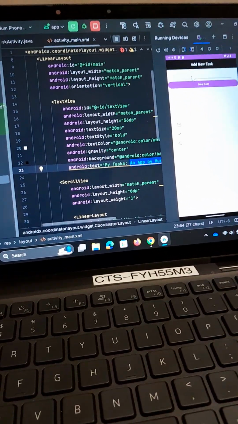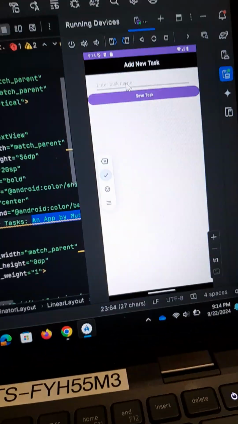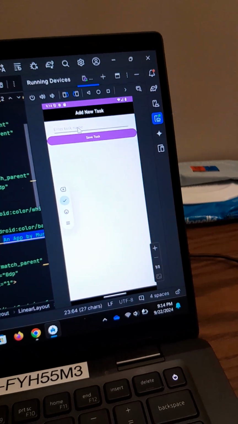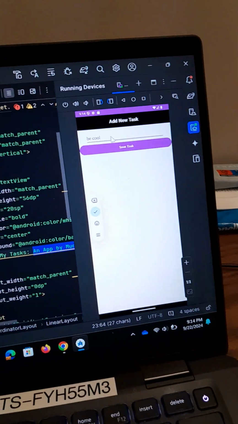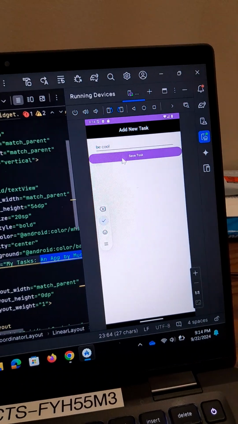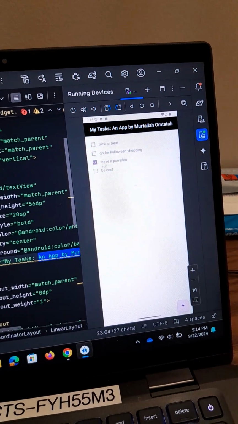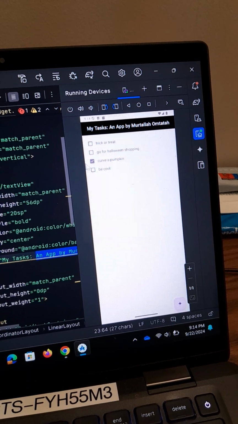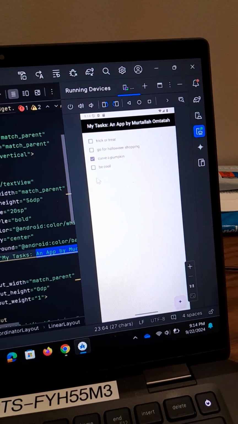So let's say, oh god, I don't know if you guys can see actually. Be cool, because you always have to be cool. So here was the carve pumpkin bit that I checked. It's still checked.